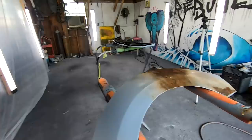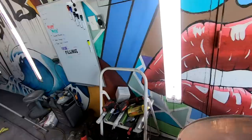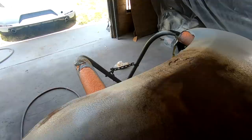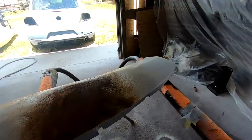So I switched to a straw technique where I kind of dip this straw into the bag and get a bunch out and then blow it on. That works a little bit better. You get more of a thicker coat and like spreads out a little bit easier, I think. I like the thicker coverage more because it looks a lot more rusty. The first coat I had just looked kind of weird. It didn't look like there was anything on there. It looked like surface rust, but this actually looks like legit rust.